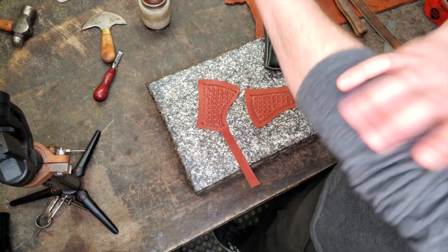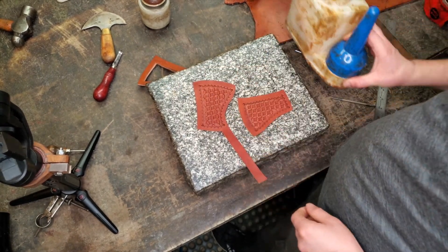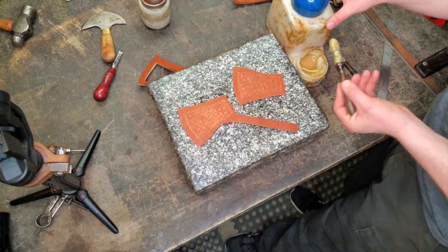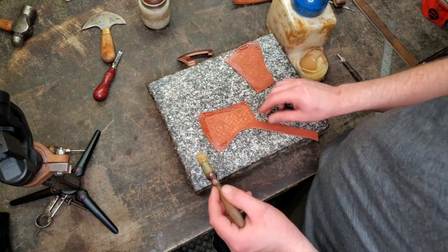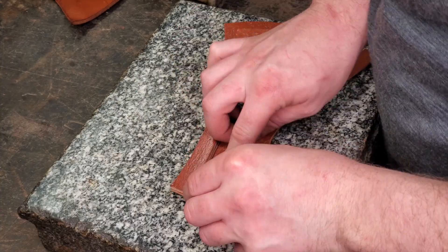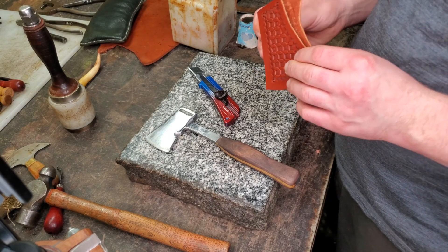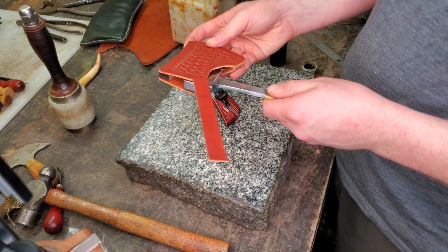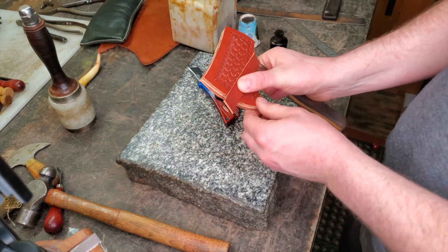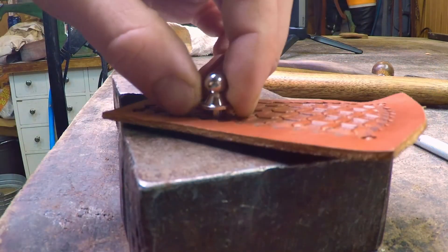Here we are after the stamping montage. Pieces are stamped. I have my spacer pre-glued that I glued earlier. My favorite part now is assembly — best part of the whole project. Got your pieces ready, let that glue set up, dry off, evaporate the solvents. This is just the initial mock-up, initial glue, first glue. Fits pretty good, clicks in there nice. It's going to fit like that — that way it keeps it down and it will never come off. We've got the hole, the hardware, and then we whack it.